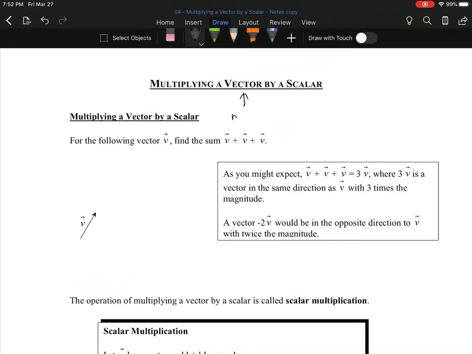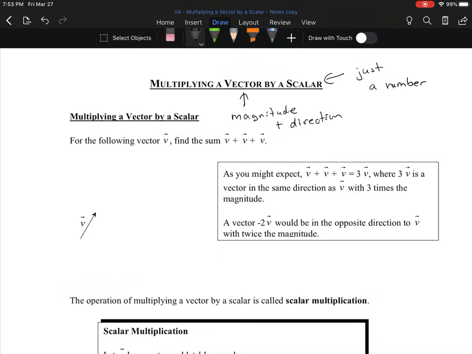A vector means magnitude, so something with size, and direction. Sort of what we've been talking about all chapter. You can picture arrows. These are directed line segments that we have been building. A scalar is just a number. So we're talking about a 3 or a 5 or a 7 or a 2.9, whatever number you want to think about.